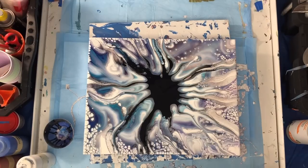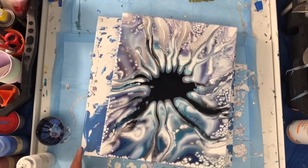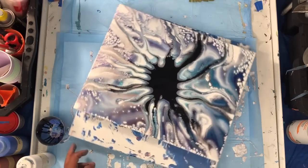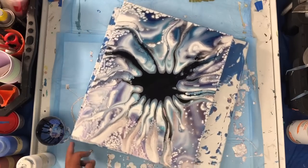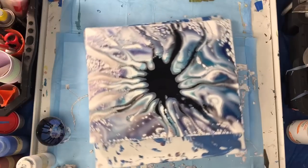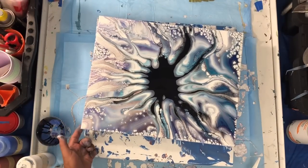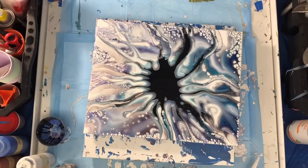Interesting. I'm always so impressed. You know, I really like the way it was looking. As soon as I got the cup out of there, it was very nice. But this is nice too, so you see how it develops. I see that there's a lot of cells happening, a bunch of them. So we'll see. What do you guys think? Let me know.